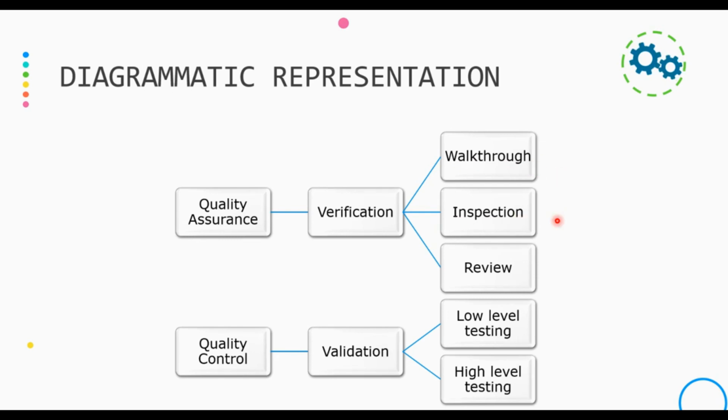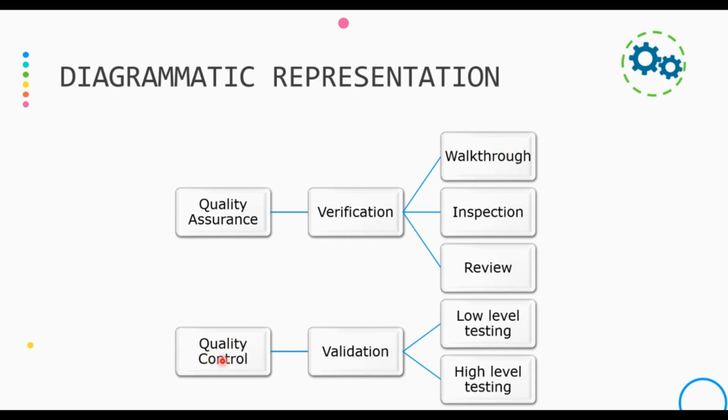Inspection is a planned action. A team is defined, they will give the dates and a target, and on that day they will inspect the documentation. Review is just like a peer review. You can ask your colleague to check the document, whether it is correct or not. So this is how things actually go on in an organization.